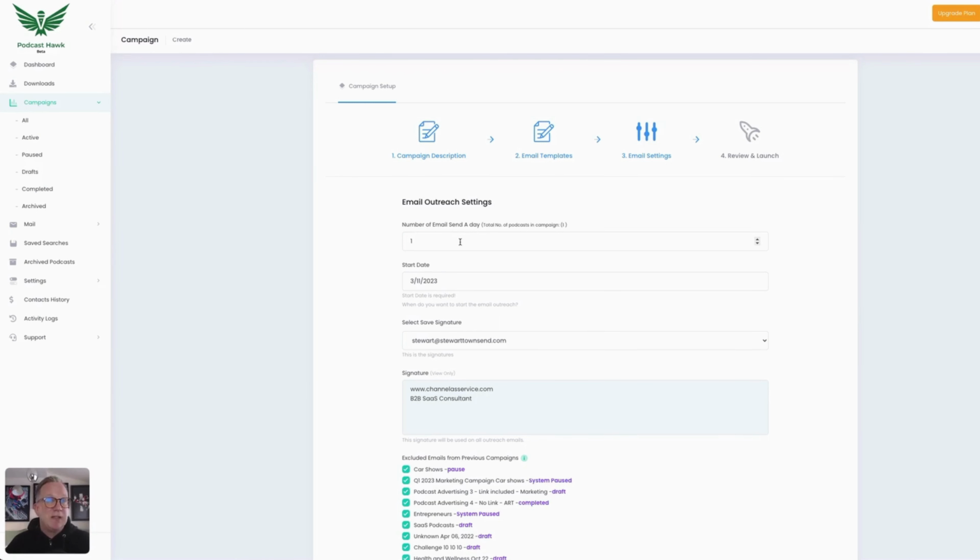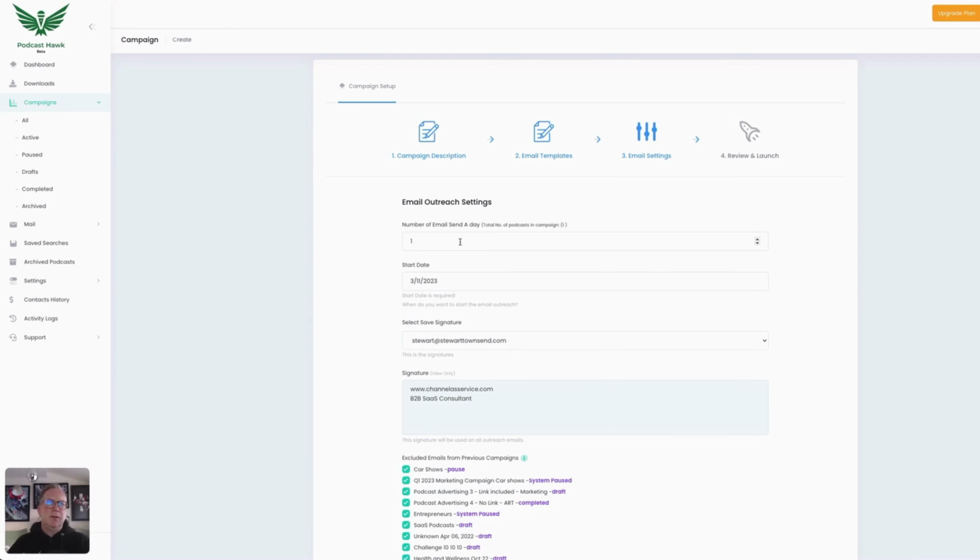You don't want it to be tagged for spam. There's two elements to that. One is if you're going to send lots of emails and your email is not being used a lot for your main domain, i.e. Stuart at podcasthawk.com, then set a lookalike domain up. Buy a lookalike domain for like $4.99, and it could be Stuart at podcasthawk.co, and you can send from that and warm that up as well, so your main domain doesn't get flagged.